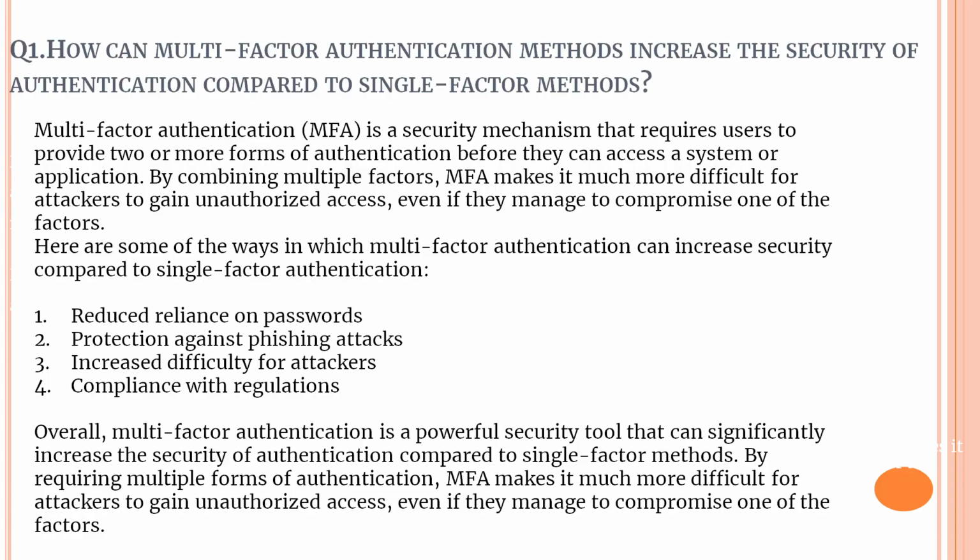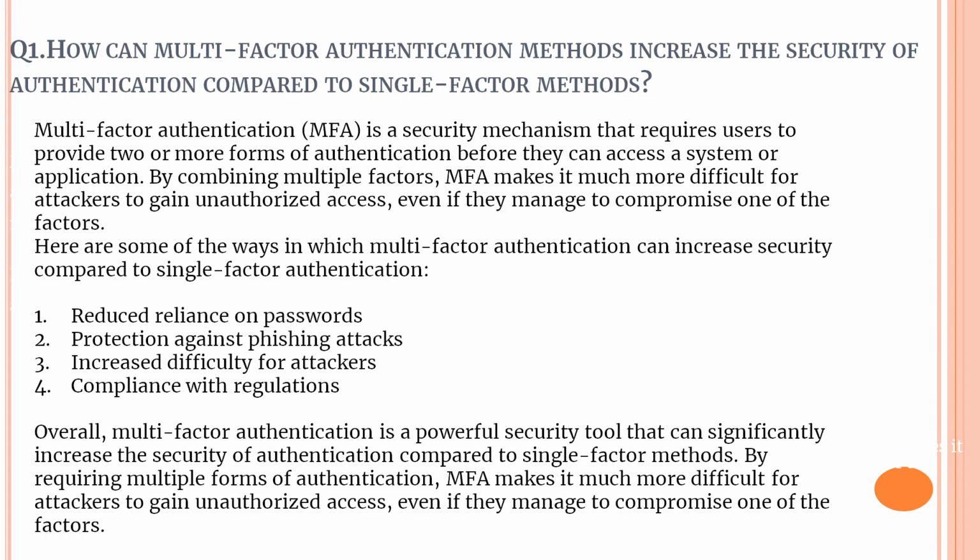So let's begin. The first question which we have is, how can multi-factor authentication, that is MFA methods, increase the security of authentication compared to single factor methods? Multi-factor authentication (MFA) is a security mechanism that requires user to provide 2 or more forms of authentication before they can access a system or application. By combining multiple factors, MFA makes it much more difficult for attackers to gain unauthorized access even if they manage to compromise one of the factors.